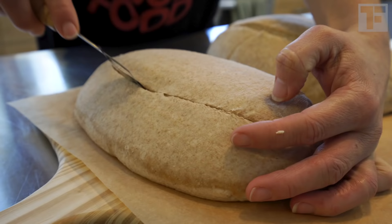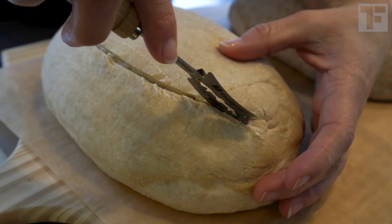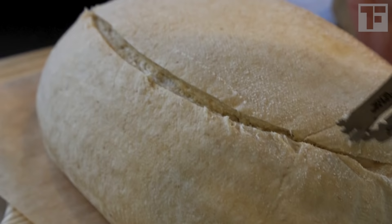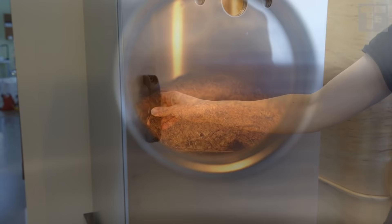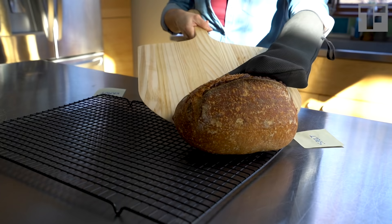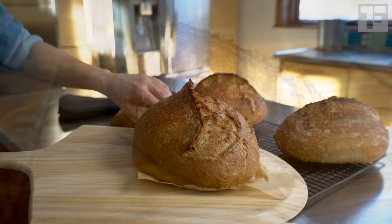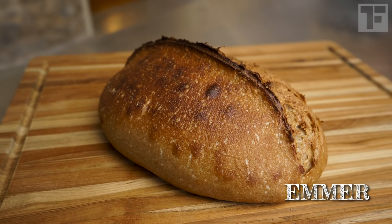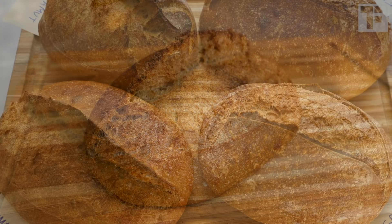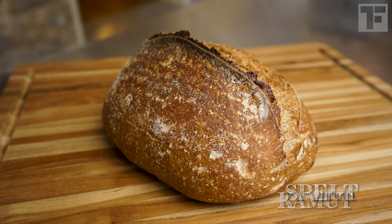After cold-proofing all the dough overnight in the fridge, I could see the emmer and einkorn doughs weren't as elastic — they had more slack due to their lower gluten. On the other hand, I began to worry that I had slightly under-proofed the kamut and spelt; they were just a little less springy to the touch than I like. All four breads baked up rather beautifully. The kamut and spelt had the most vertical rise, as I'd anticipated from working with the doughs, and they formed beautiful crisp ears.